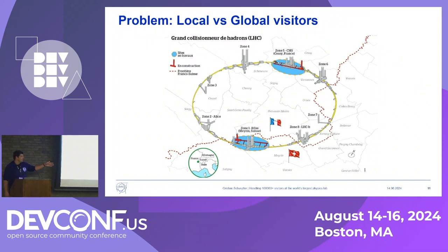We're exactly on the border between France and Switzerland. We'll actually cut in half by the border, right? Which means that if we leave it open for people to just come and visit us, what will happen? Well, people from France and people from Switzerland will be most of the people that will actually come visit CERN, right? And then if there's a school group from Greece, from Turkey, from anywhere else, then they might not actually get the chance of visiting CERN, which is a problem, let's say, for our general outreach activities, right?